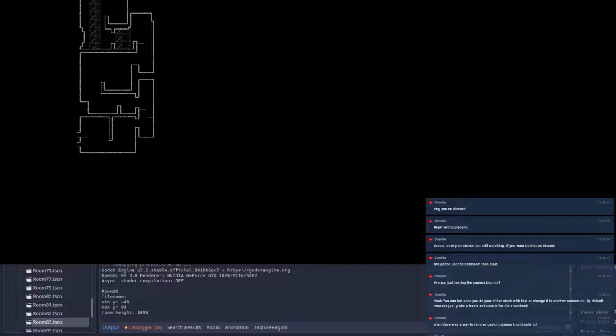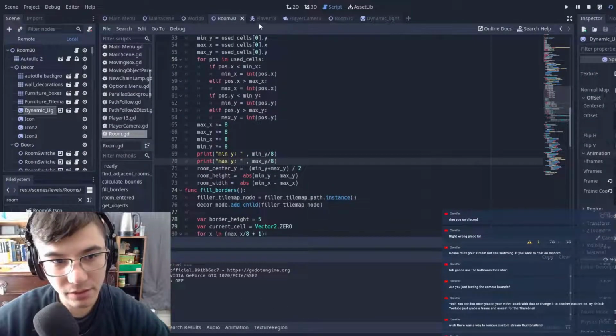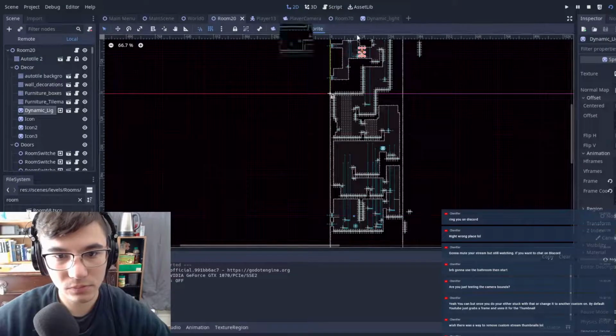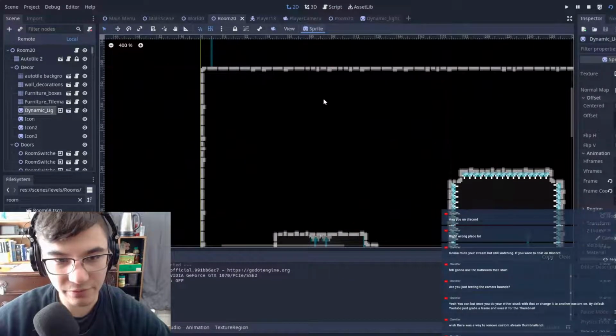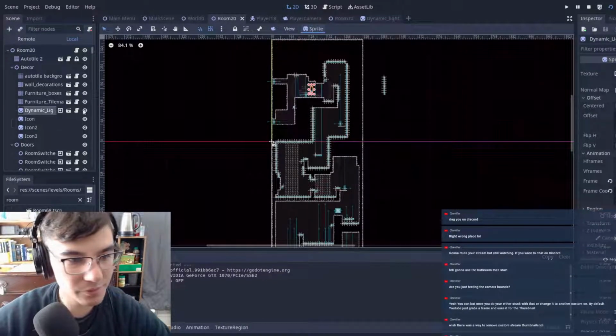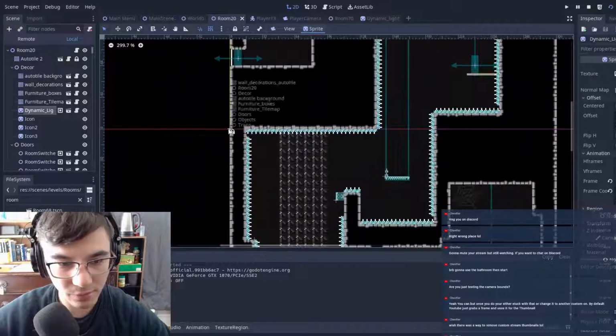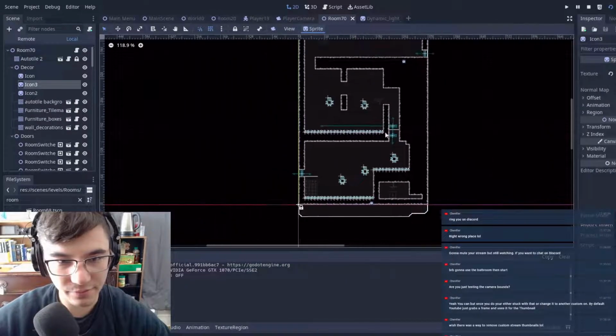Okay, so min y and max y, these values are wrong already. Maybe they were right based on what I was trying to achieve before, but for this particular case, what room are we in? Room 20. Our origin is here. Wait, actually no, let's test this out in this room. This would be better.